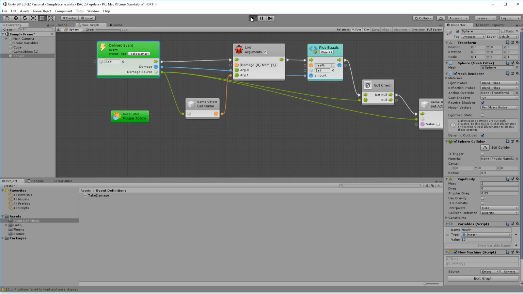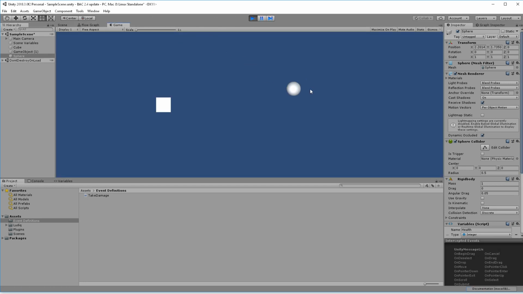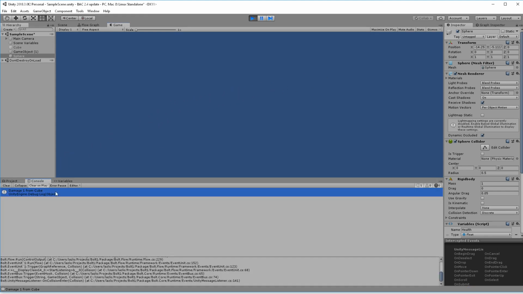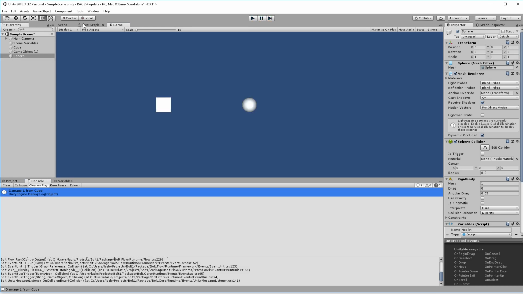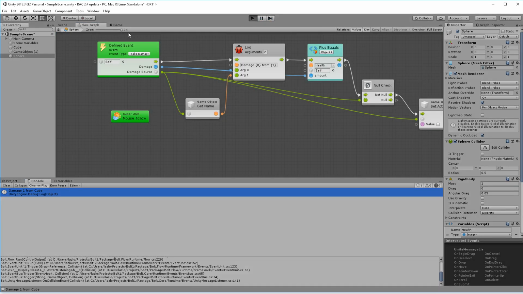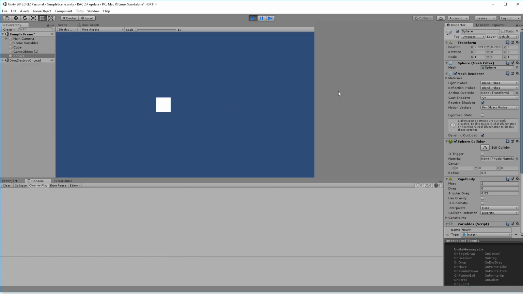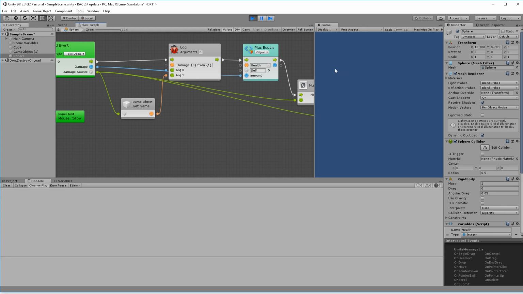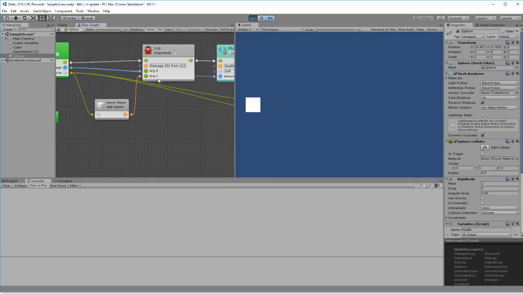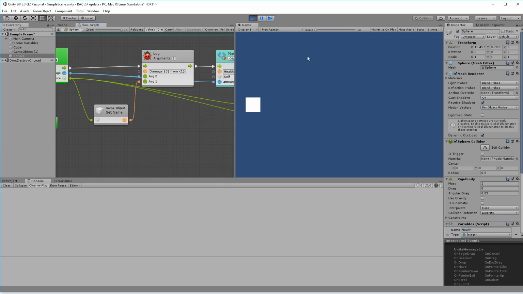So let's give it a test. Wait for Unity to go into play mode here. Here's my sphere. Boom. Let's check the console. Sure enough, it worked. And I can prove that here if I set these side by side. I can prove that it's triggering. Let's do that real quick. Come on, Unity. There we go. Big enough that I can see the cube, please. So you're just going to have to take my word that the rest of the graph executes here, but boom, it executes. Everything works as it should.